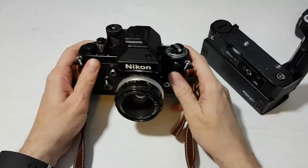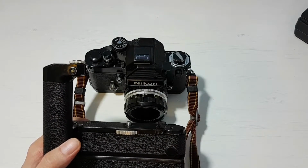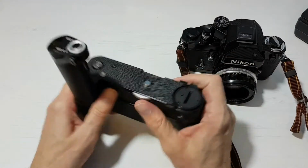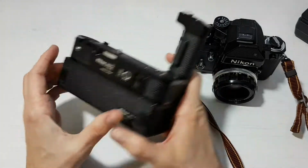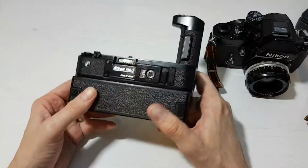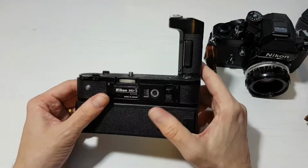I love this camera and use it all the time, but I've not really been that interested in the motor drive because I want to shoot film and take my time, and that's part of the reason I shoot film. Otherwise, I'll shoot digital if I want to shoot things quickly and sort of spray and pray. So motor drives aren't normally something I'd go for, but it was such a good price and it looked in pretty good nick, so I thought I'd get it and give it a go. And it's actually been quite good fun, and I'm a beginner with motor drives, so I had to kind of work things out myself. So I thought I'd do a little video on how, if you get one, you couple it with the body and use it.